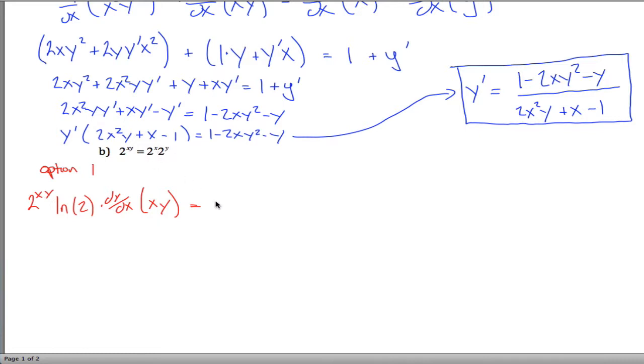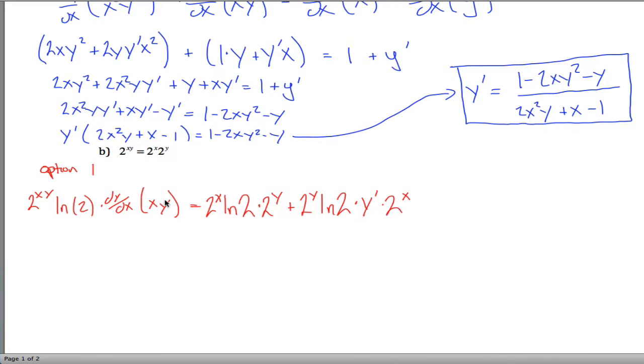So the derivative of 2 to the x is 2 to the x natural log of 2. And then leave the 2 to the y alone. And then add to that the derivative of 2 to the y is 2 to the y natural log of 2 times y prime. That's chain rule. And leave the 2 to the x alone. Get this huge mess right here.